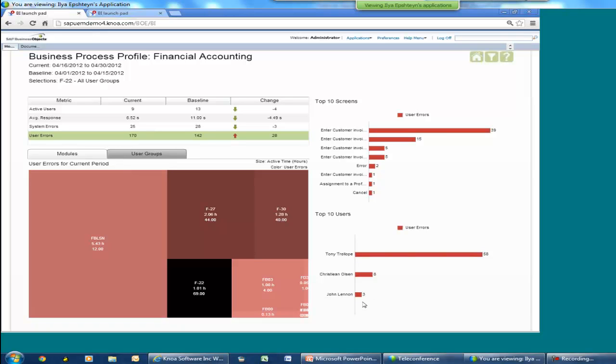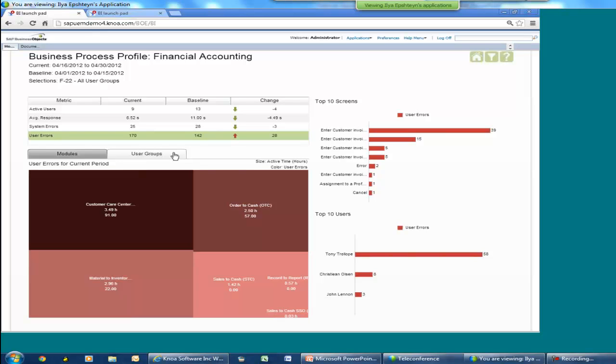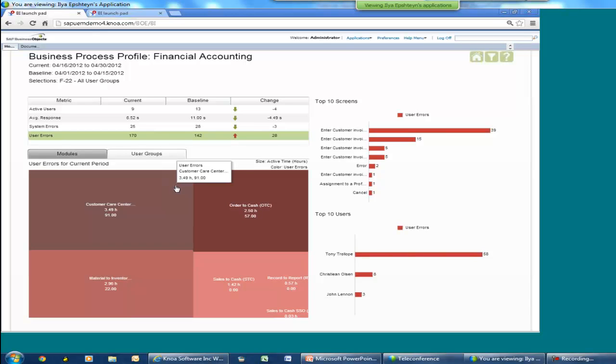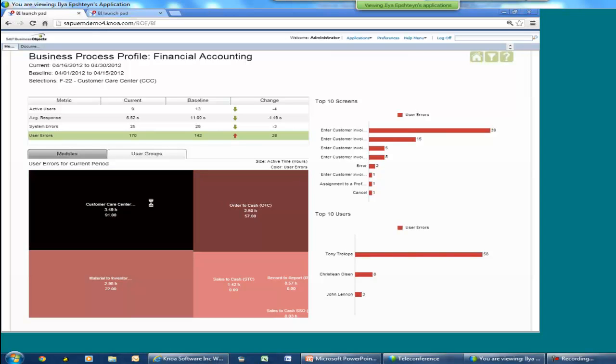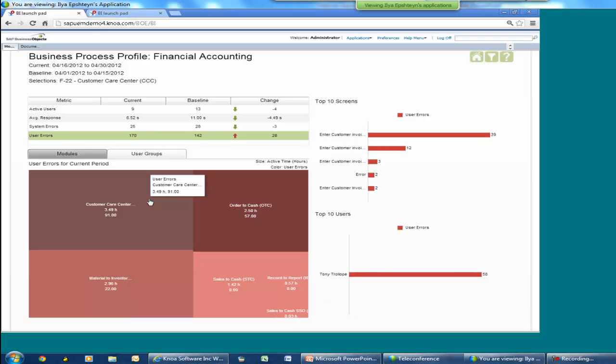And the answer is by incorporating information about the end users, such as whether they're a super user, have they been trained or not, what department are they in, what functional role are they in. We call all of this information user attributes. By importing this into Noah and utilizing the power of analytics, you could actually answer those questions. So you could actually understand what department, for example, or what user group, or what regional location is actually having the highest degree of errors. So then you could take the remediation steps necessary to alleviate these problems and then ultimately drive the adoption higher.